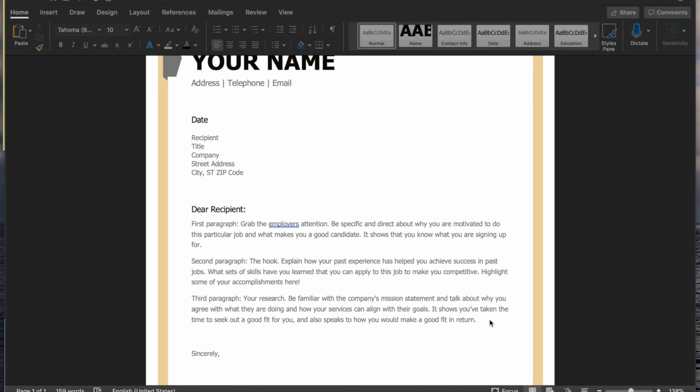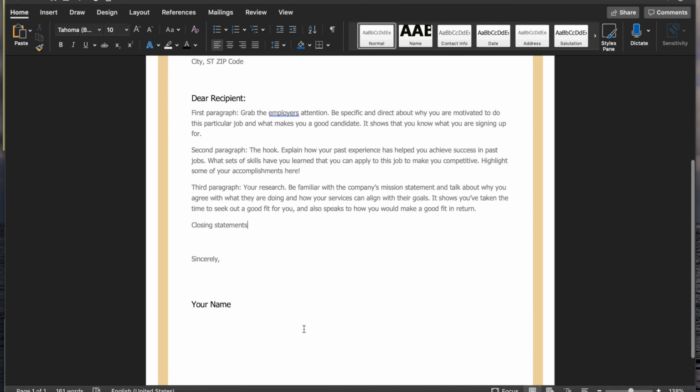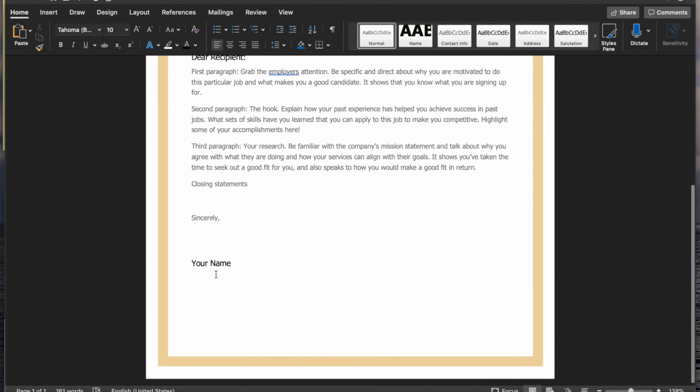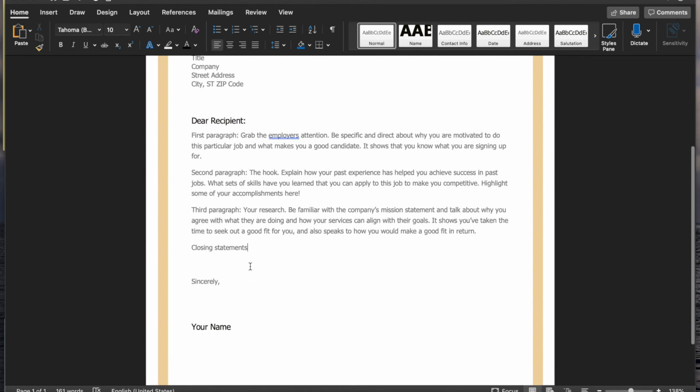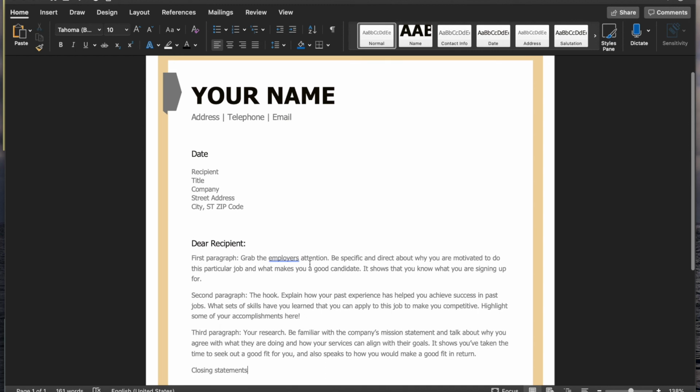Once you've completed these three paragraphs, you'll want to do a closing statement, which summarizes what you've said in the past three paragraphs. Essentially, this would just be stating in a slightly different way why you would make a good candidate, how you would contribute to the company, and why it would be a smart choice for them to choose you. Next you would sign your name, and if you have any other credentials, go ahead and put them there as well. And that is about the extent of how you make a professional cover letter.